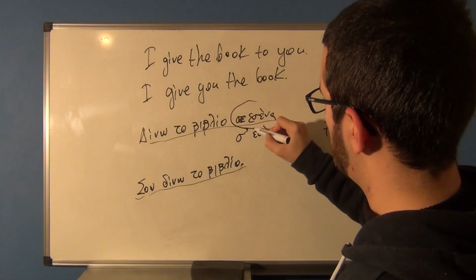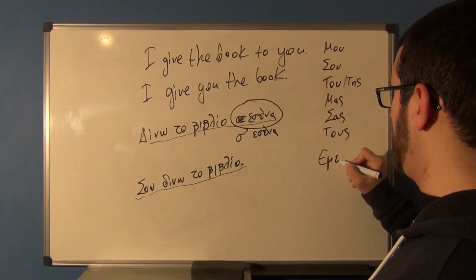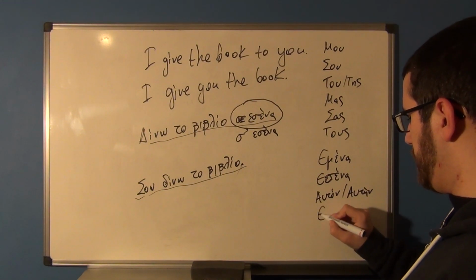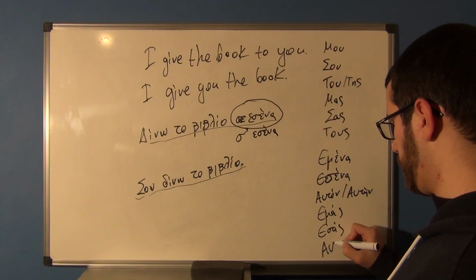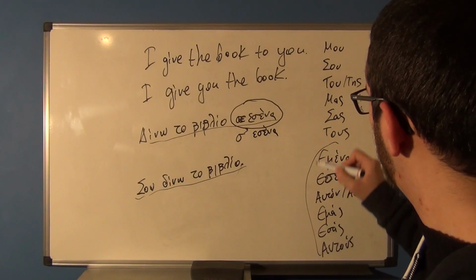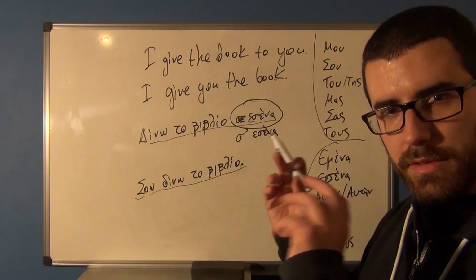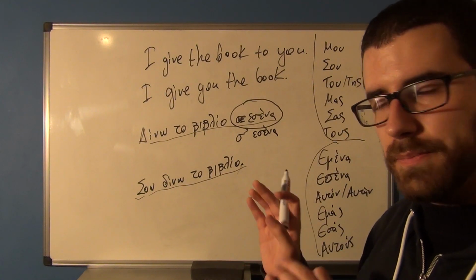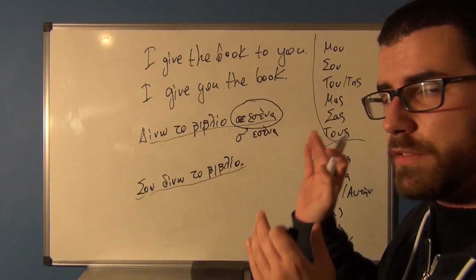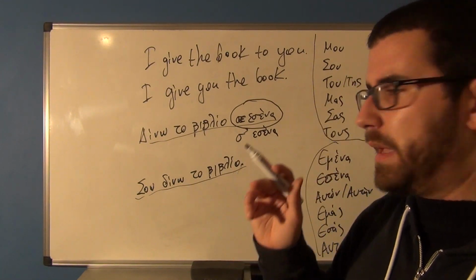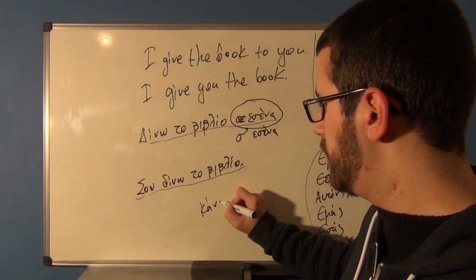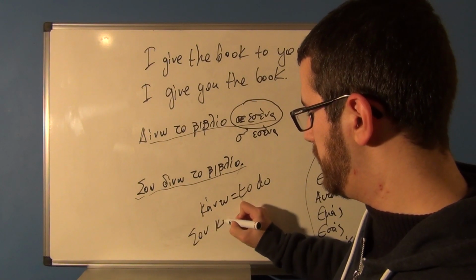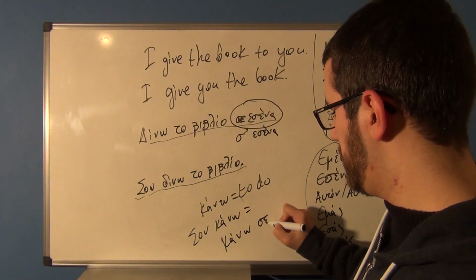You substitute σε εσένα, σε εμένα, and so on, the previous list, εμένα, εσένα, αυτόν, also αυτήν, matter of gender again, εμάς, εσάς, αυτούς. You replace these with these exactly before the verb. That's the catch, pretty much. That's why these are also pronouns, but you do not need to look for their role as possessive pronouns in a sentence necessarily. If this is positioned before a verb, any verb, now give is merely an example, it can be κάνω, to do, right? It's pretty much the same thing, σου κάνω, which means κάνω σε εσένα, pretty much.